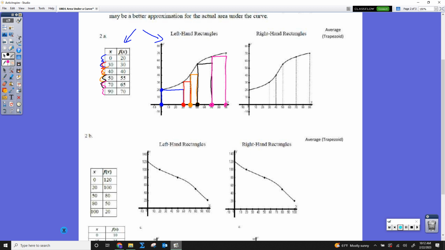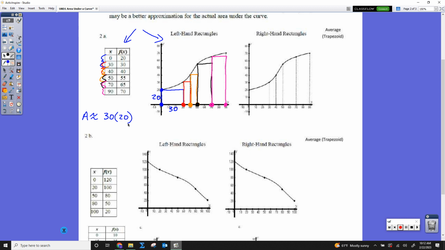So what we're going to do is approximate the area using those rectangles. So our area is approximately. Our first rectangle here we know is 0 to 30, which is a base of 30. And our height, well, we know it's all the way up to 20. We can see that, and it's on the graph over here. So our first rectangle would be 30 times 20.